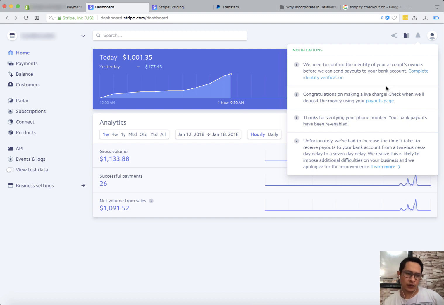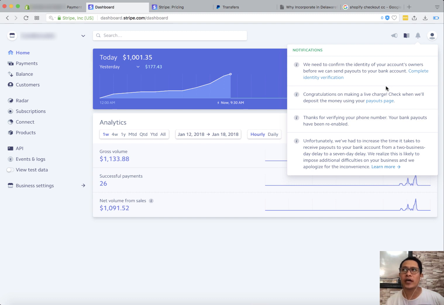All right. So here are some other requirements that it will require from you. You will not be able to verify your SSN, because of course it's not your actual SSN, it's just your EIN. So what you need to do is just contact Stripe support, okay? Tell them that you are not from the US, okay? You just be honest. Tell them that you are not from the US, but you have a US company and an EIN.